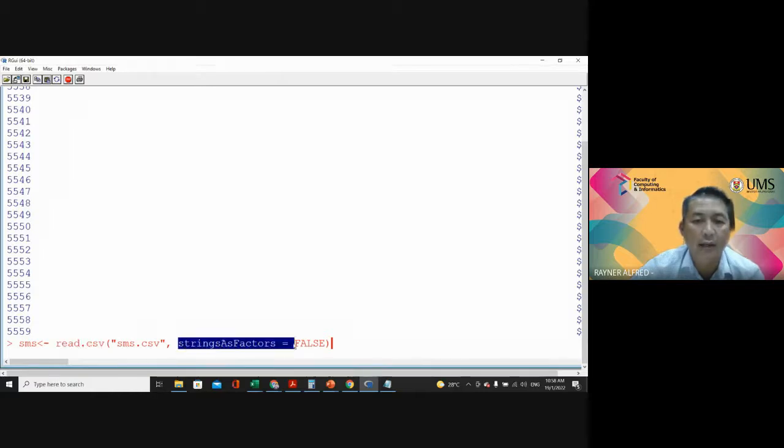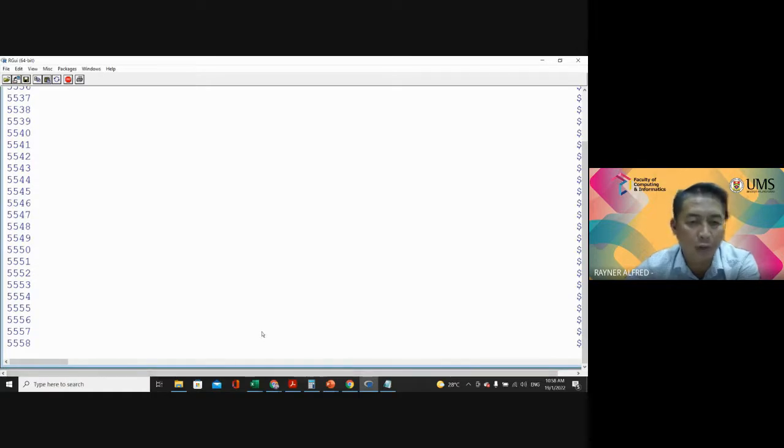Strings as vector, if you have taken data mining, is one of the settings that we use, whether we want to change the text into category or not. But in this case, we are not changing them, so we just put false. So string to vector will be false.